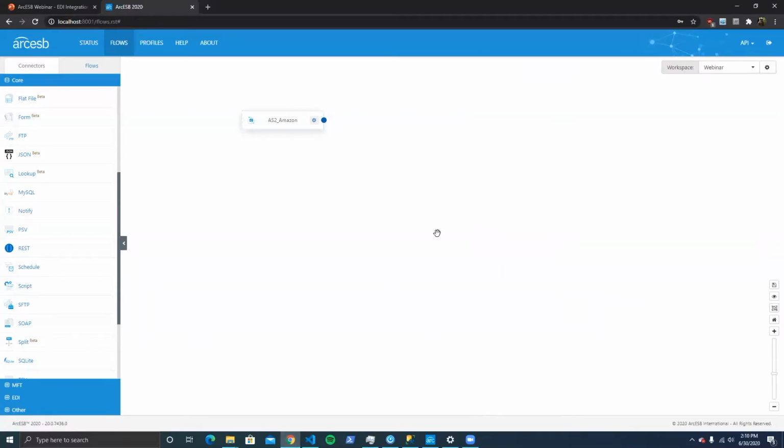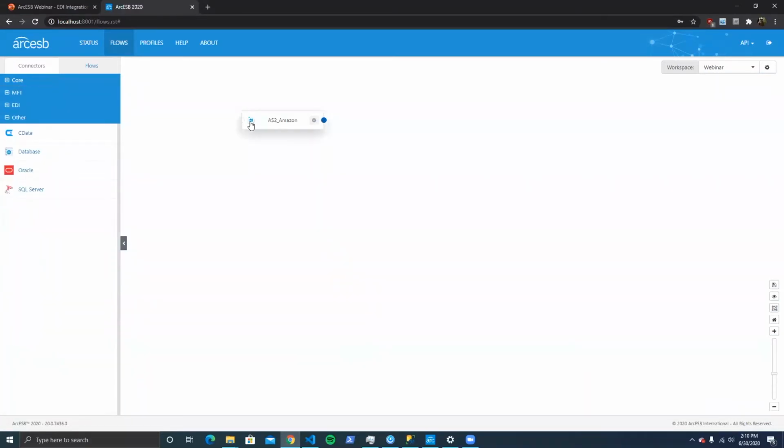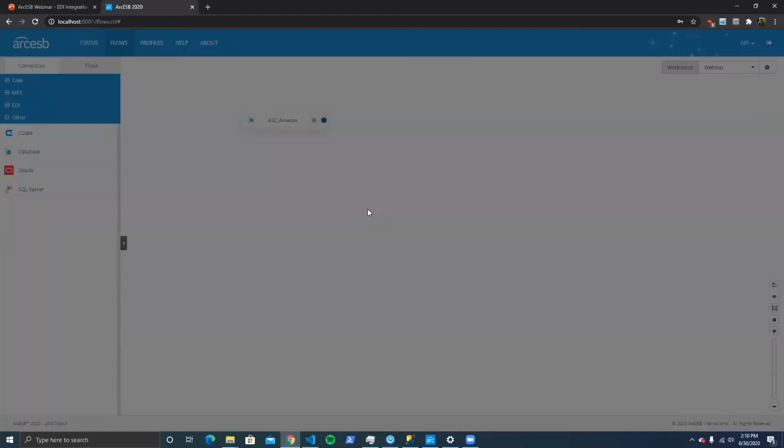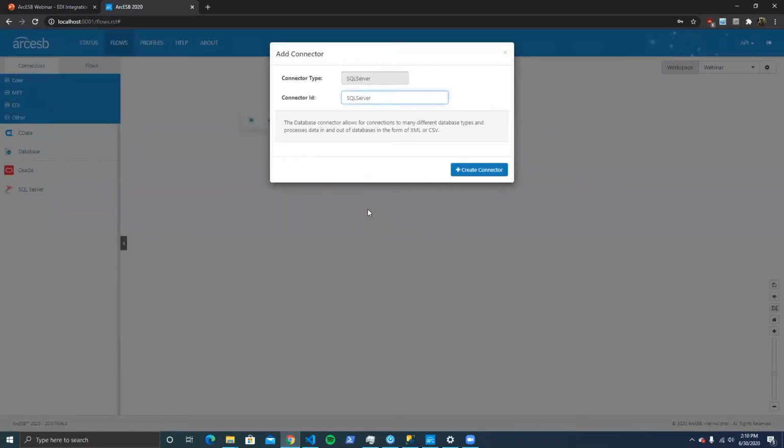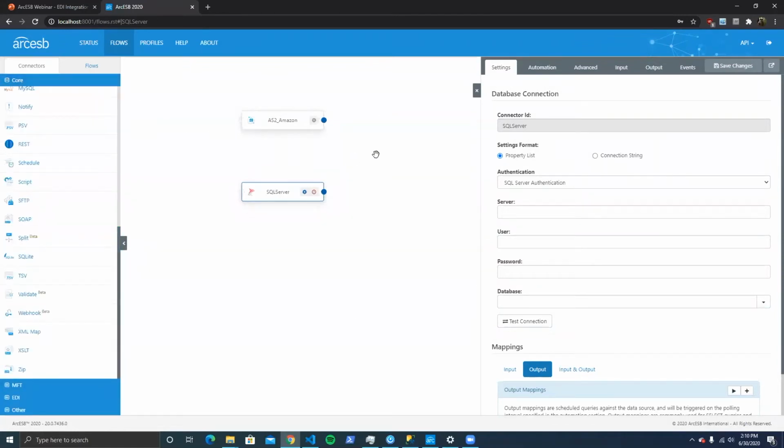All right, and as Ron mentioned, the next step in this is to establish the other endpoint of the flow, which is the backend integration endpoint or the database integration endpoint. Since we're working with a SQL Server database today, I'll go ahead and drag a new connector into the flow, the SQL Server connector. I'll give it a nice simple name here. And now the task is to configure this backend integration connector.